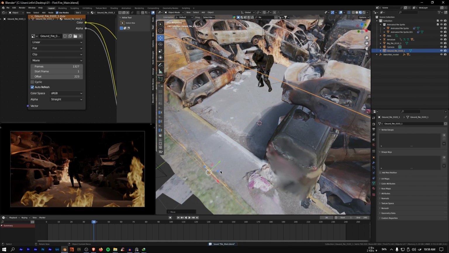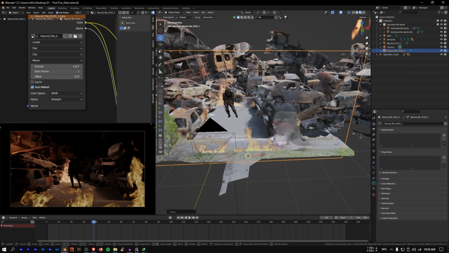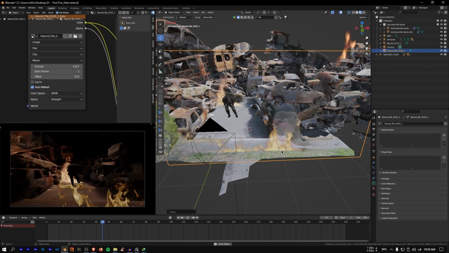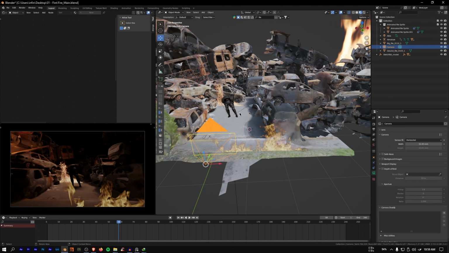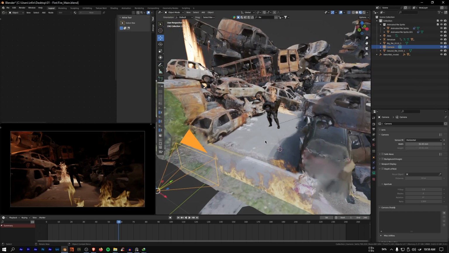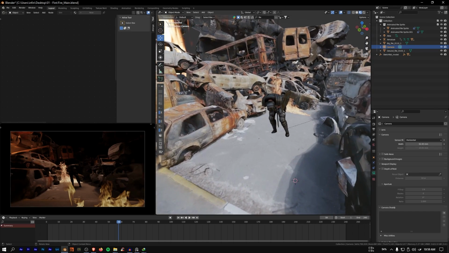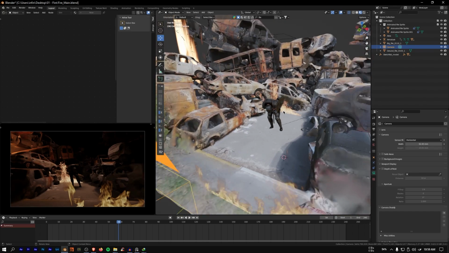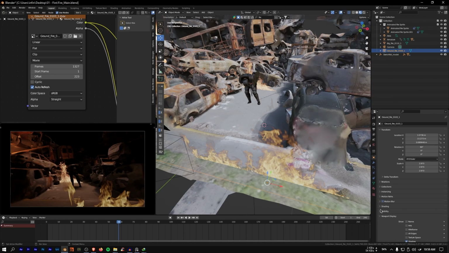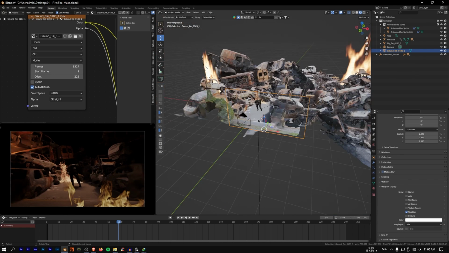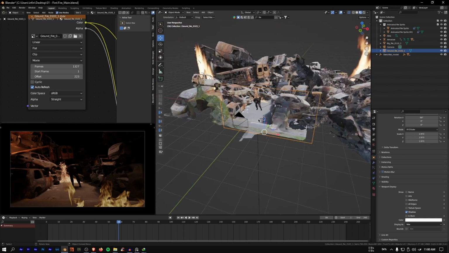I'll just move the fire asset right in front of the camera, something like that. Also just come up, select your camera, and let's enable depth of field. Also one thing is, if you come close to this layer and try to scroll in, it will be way too slow. What I recommend you to do is just select your fire layer, come up to this options, come up to the viewport display, and just change this to wire so that it's easy for you to scroll in and out.